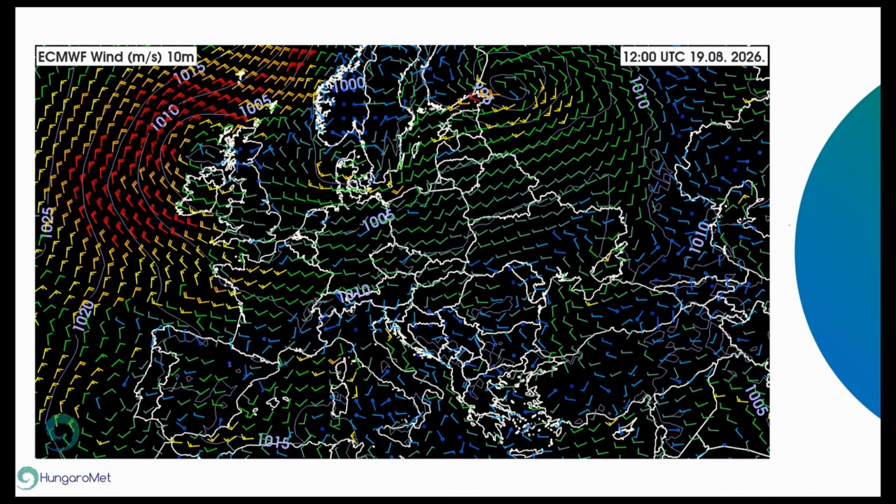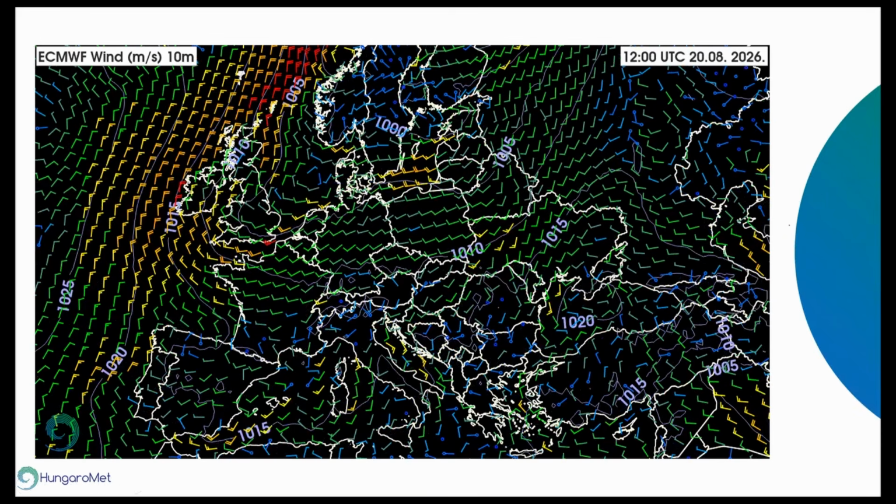I will now talk a little bit about the forecast for the next few days, about a week. We can see it on the wind map. This is around the current time that is projected. We can see the wind system draw out a cyclonic flow over the entire north part of Europe. These are the two low pressure systems that have formed this cyclonic system. And as we go forward in time, this is the projected wind system for tomorrow.